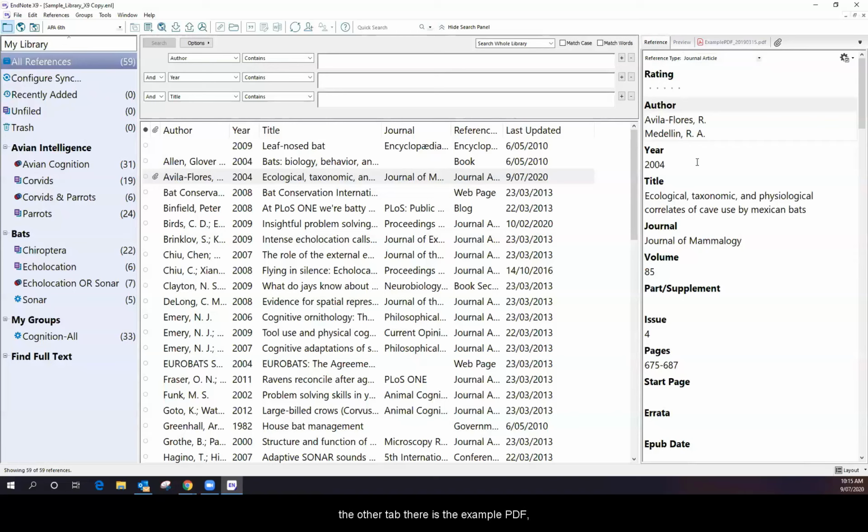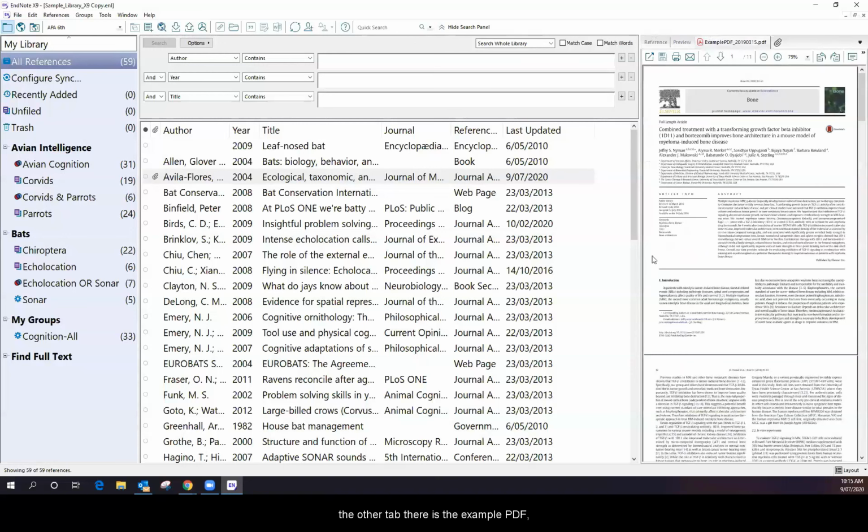Then the other tab there is the example PDF. Well, that's the name of it. This is the PDF tab, and it will show you a subview of a PDF if your reference has a PDF attached, and you'll be looking at that a little bit in one of the exercises later as well. You could expand it into a PDF viewer. So that, in sum, is kind of what you're hoping to achieve when you're doing the exercises, creating a library that's got groups, got PDFs, got references listed in the middle. So that's what we'll be doing next.